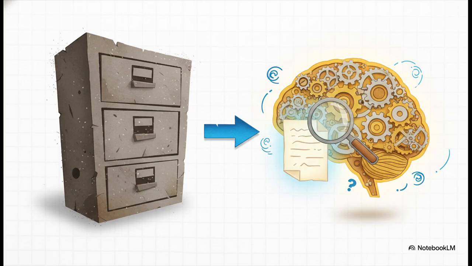We have to stop treating the large language model like a giant, static memory bank. Instead, we need to treat it as a dynamic reasoning engine. We are literally telling the model, hey, do not rely on what you memorized during training. Instead, reason exclusively over the context I am providing you right now. This is the architectural choice that makes RAG the absolute dominant pattern for grounding AI in proprietary knowledge.